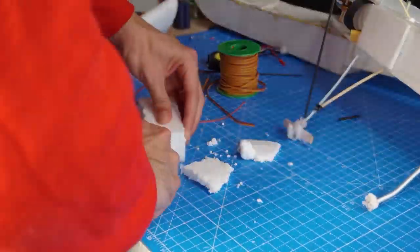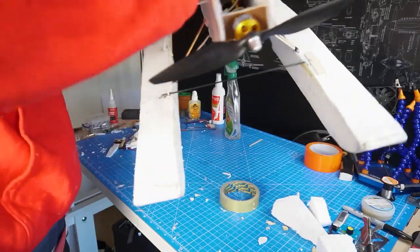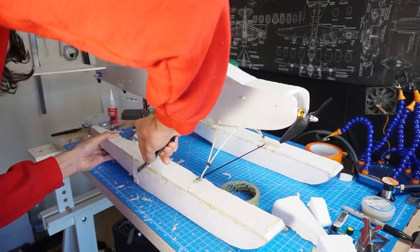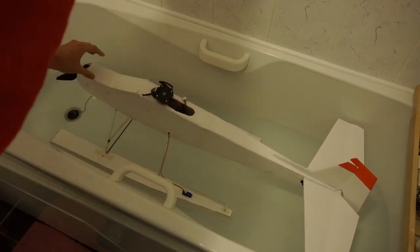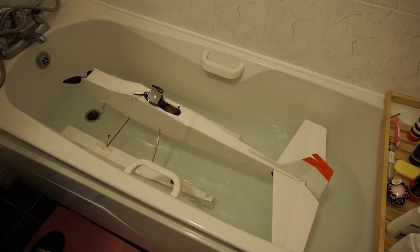But it doesn't matter how much I try, the water will find its way in. So that's why the idea of filling it with foam. This time, before going out, I'm going to test it at home. And after a few minutes in the bathtub, it seemed to be working well. So, let's go out once again.